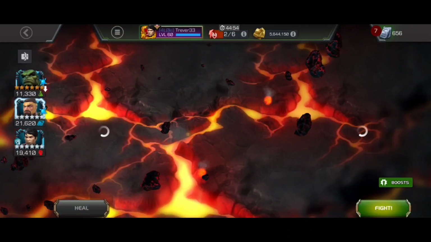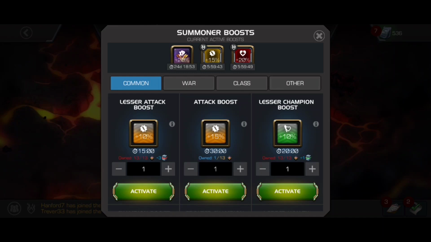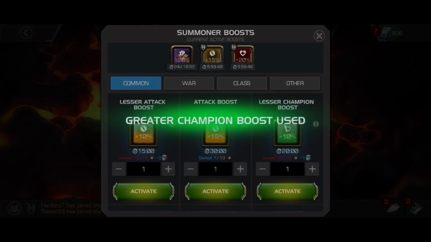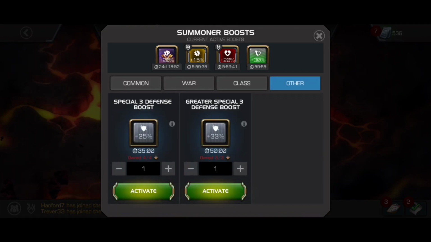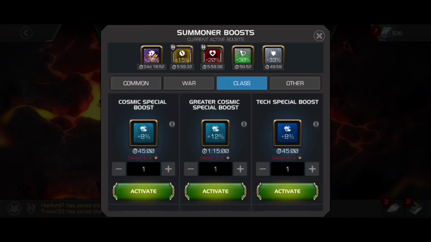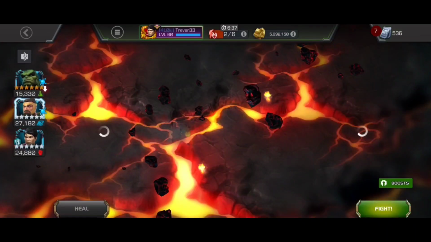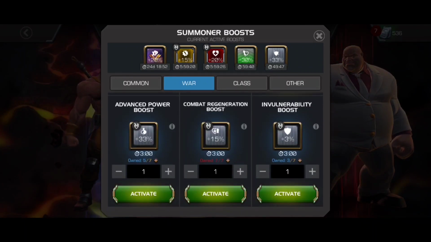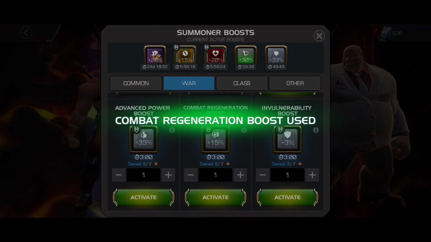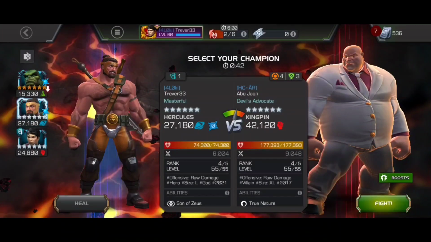Our first fight is going to be a Kingpin along path 6. And we're going to be using Hercules. This is a fairly straightforward node and fight. It has aggression prowess and a couple other nodes that don't make a huge difference to the fight. The one thing we want to look out for is making sure we bait out his special 1s and not push him to special 2, as with the aggression prowess, a special 2 into block can hurt quite a bit. And we also don't want to have to deal with his unstoppable.